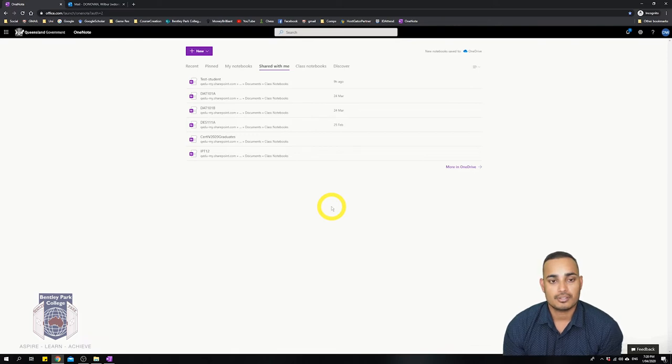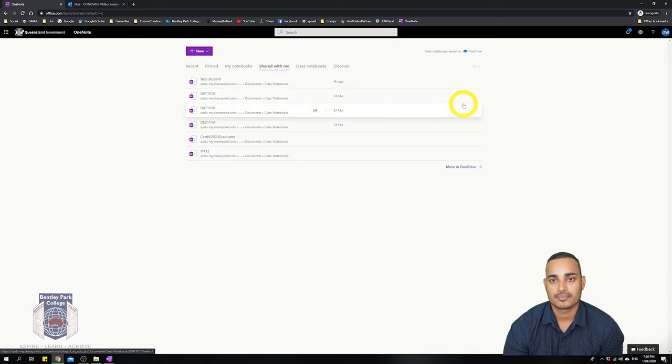We're not allowed to use platforms where student information, student details are being saved elsewhere. So that's important if you're concerned about privacy and things like that. Students can access it no matter what computer they're using or what device they're using. So if they're using a Mac or a Windows-based device, if they're using Google Chrome or Internet Explorer or anything like that, they access it all the same way, right?